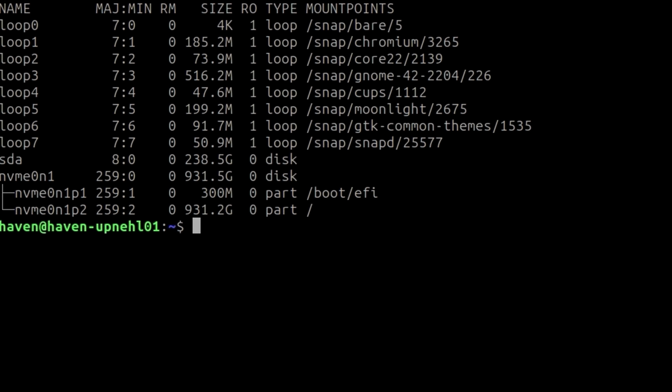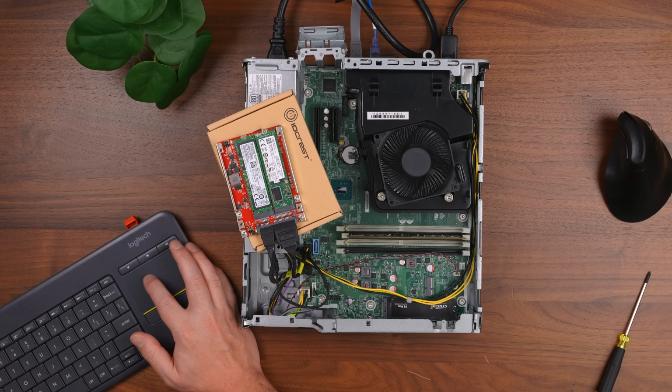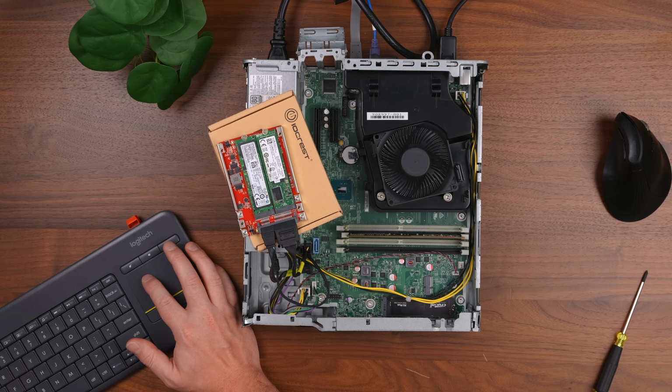Then I booted up the system and, well, sadly only one of the two drives showed up, and I sort of expected this. For the JBOD functionality to work, the SATA controller that this adapter is hooked up to has to support port multiple, which typically most integrated controllers on systems like this one don't.